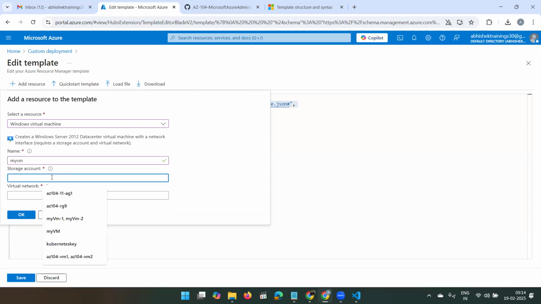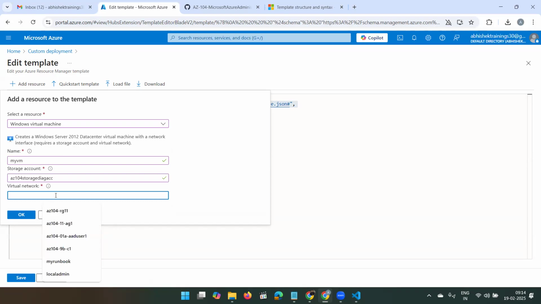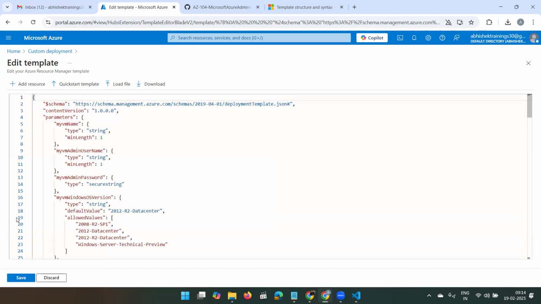Storage account is E104 storage. Virtual network is E104-VNet. Click on OK.